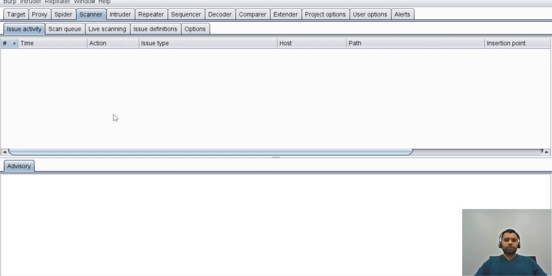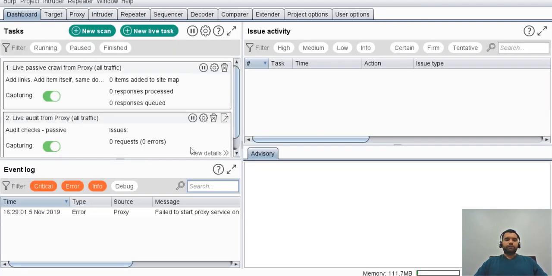Now when you load Burp 2.0, you'll see this window, and if you are not used to this one, you will be surprised and a little confused. Okay, how do I use this? So it looks confusing at the very first moment, but then it's not that confusing. Now you'll struggle to find, okay, where's the scanner tab? So there's no scanner tab. There's a dashboard page, and this is your scan window.